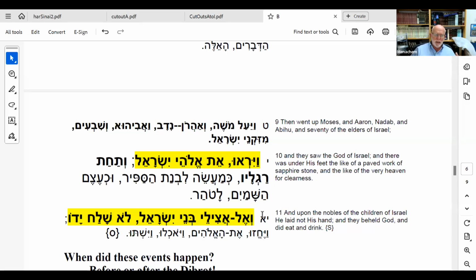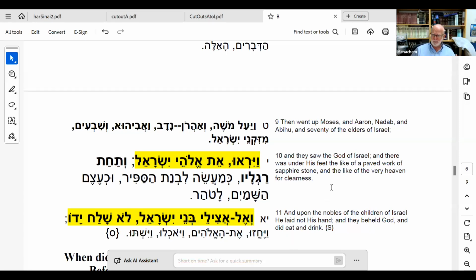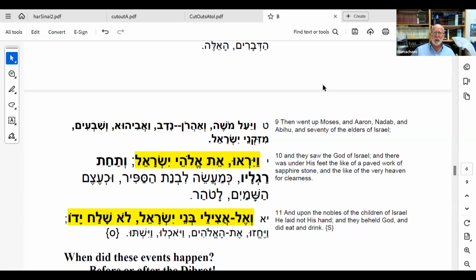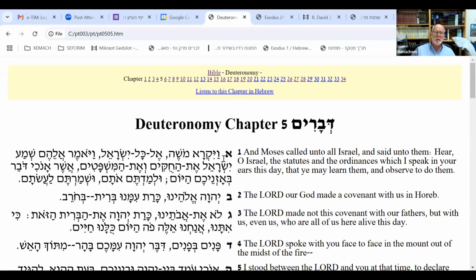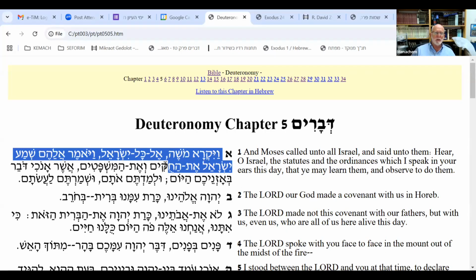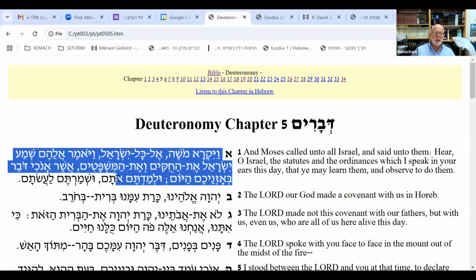I think if I read the parallel story in Sefer Devarim, which will be our topic next week in detail, let's open up Sefer Devarim. I have to stop my share and open up a Chumash. In Sefer Devarim, we have the same Ten Commandments, almost the same. Here we go. Devarim, chapter 5. Remember, Moshe begins his speech in chapter 5. These are the chukim and mishpatim which I'm giving you today.